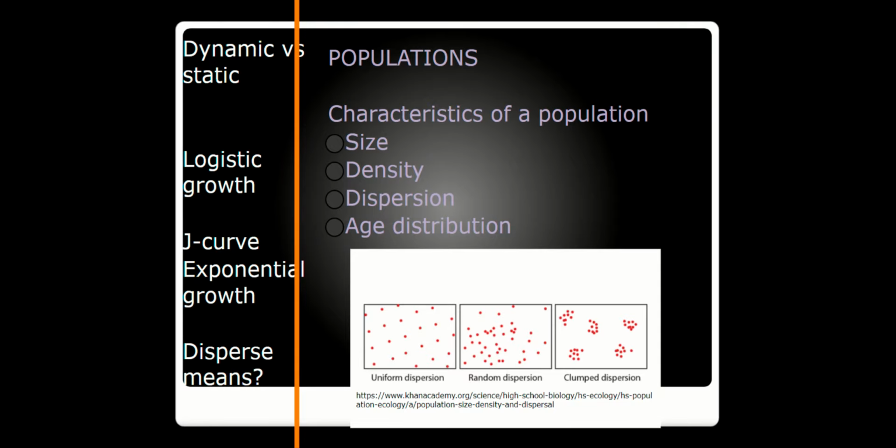Think about this from an ecological standpoint. Why might you think that a uniform dispersion would exist in nature, or a clumped dispersion would exist in nature, or even a random dispersion would exist in nature? What do these dispersion patterns say to us? Well, I'll give you some realistic examples. A clumped dispersion pattern is something you might find with squirrels around large oak trees in a forest. Makes sense. There's resources there. There's a positive association, meaning they cluster together.